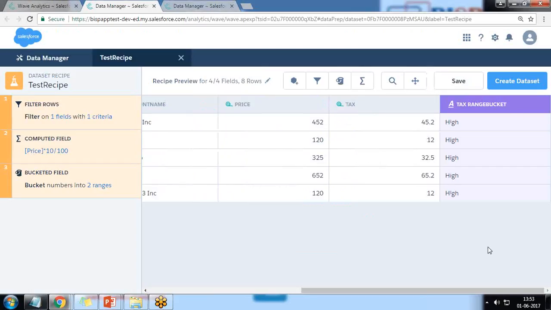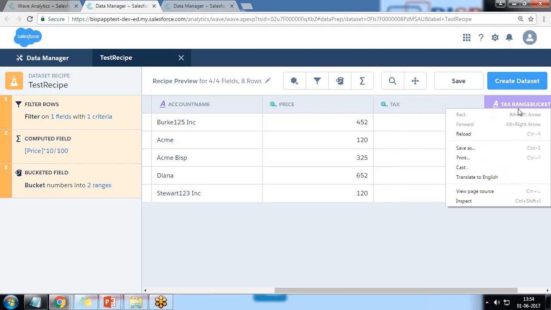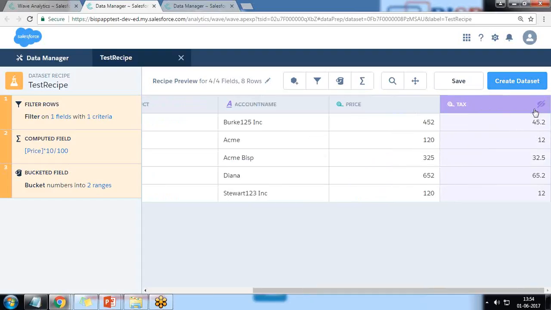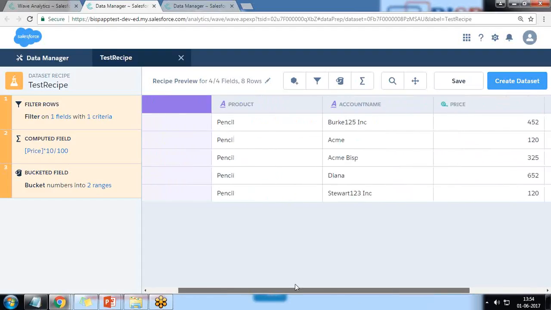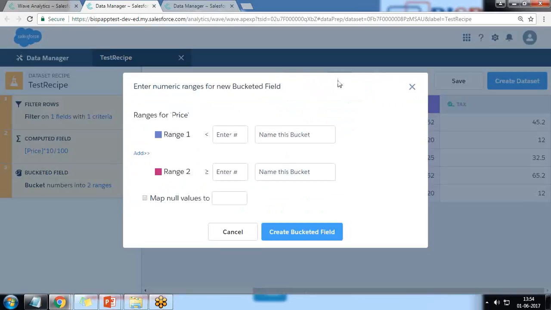Sorry, I think there is some issue. I got that. Why was it showing an error message, why is it wrong? Because we are calculating this bucket on text. So I need to remove this, and I don't want this to be used. So I just click on that and remove it. And now I would like to calculate the bucket on price. So I select price and then click on bucket.